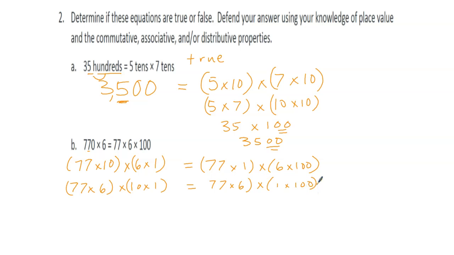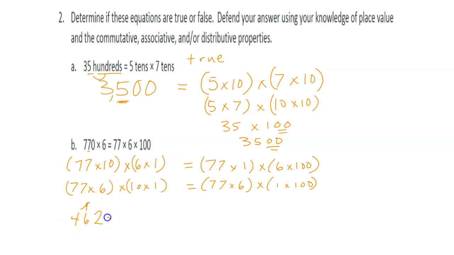I can already tell right here that this is not going to be equal because 10 times 1 equals 10, whereas 10 times 100 equals 100. So even without doing this multiplication, we can do the multiplication here if we want to, and say, well, 7 times 6 is going to be 42. And I'll regroup my 4 tens, and I have 6 times 7 tens is going to be 42 tens, plus my 4 tens, which is going to be 46 tens, which would be 462.